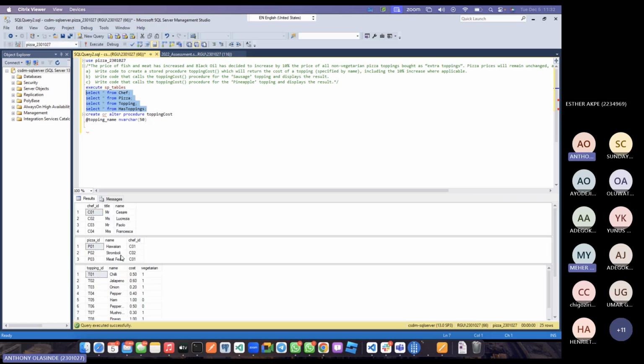Okay, so this is how we specify a vegetarian. If it's non-vegetarian, that means it's 0. So for our query, let's start with our query first. For this one, it's where you actually introduce an if statement, right?